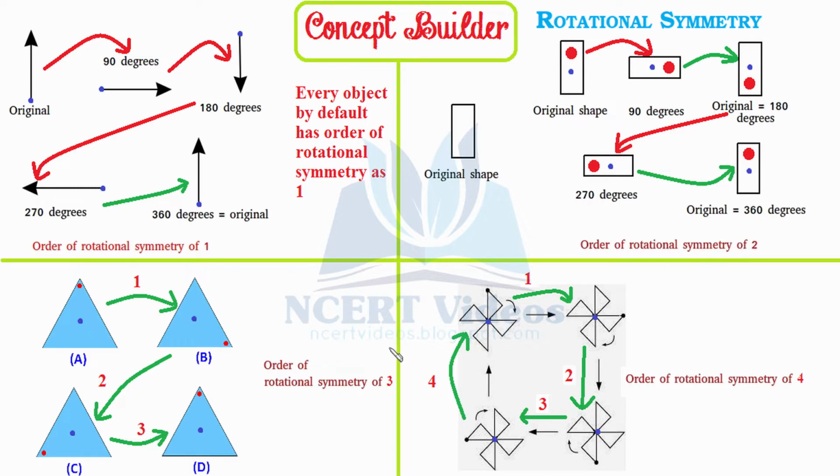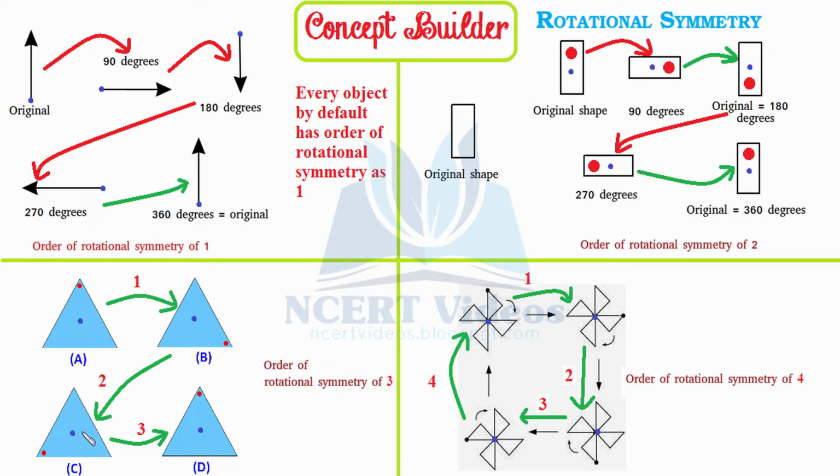Now let's study a figure having order of rotational symmetry as 3. So this is the initial position. This is just to demonstrate that it is rotating, that this position is now this position when we rotate it. So it is the first rotation because it appears like the original image. Then we again rotate it, that is, this point is now here. We are rotating it clockwise. Then again it appears like the first image.